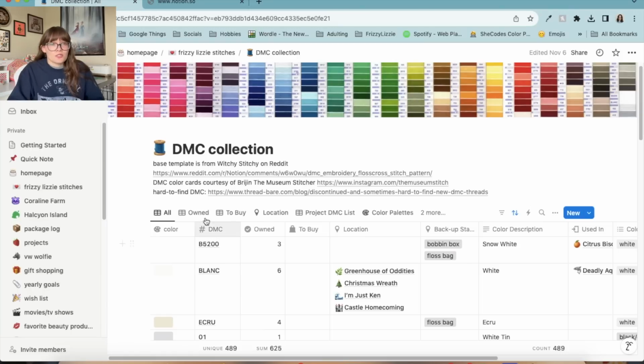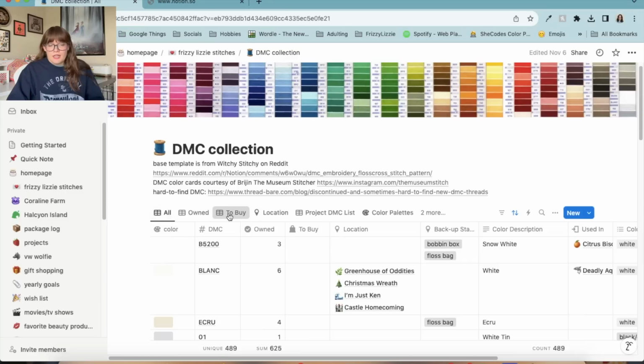So owned is not very different from this page that I'm on right now. It's just filtering for this owned column, and if it's not empty, it will show it. If you didn't have a full set, that would be a better tab to look at, so you didn't have to look at everything, but I do have a full set, so it's not that different from the all tab.